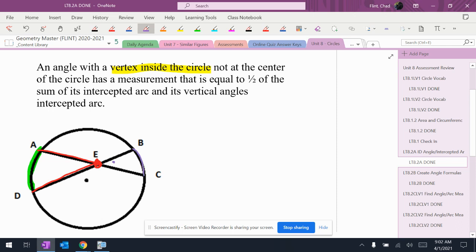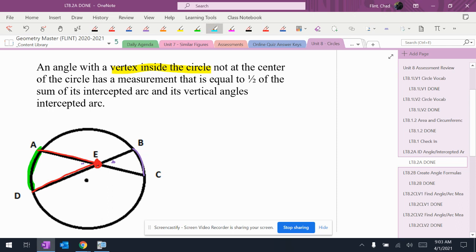And the problem that this creates is these two angles, this one and this one, so they're both angles there at E in the middle, they're vertical. They have to be congruent. If these arcs aren't congruent, which they're clearly not, none of the rules that we already have are going to work to figure out what those angles are. So what happens is I actually have to take these two arcs and add them together and divide by 2, which is taking the average. And this assures that those two angles are the same.